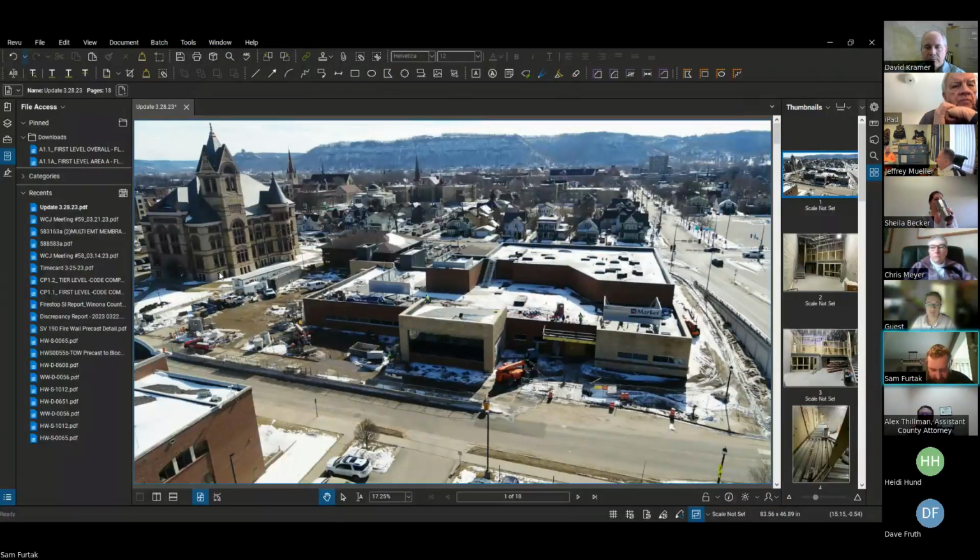Obviously, on the exterior not a lot's been changing, so it's kind of deceiving sometimes, and it doesn't look like there's a lot going on, but there's a lot going on inside. And actually, yesterday we just started some of the site work again, so we got the excavator back on site, and they are going to be working on the 3rd Street side here. They got some storm structures. You can see them down here. They got several of those yet to go in, and then they're going to be working on bringing the parking lot area and the rest of the site up to grade and ready for asphalt. That's going to be over the next 5 weeks or so. They got some work on this side, and there's another structure on the 4th Street side that also has to go in.